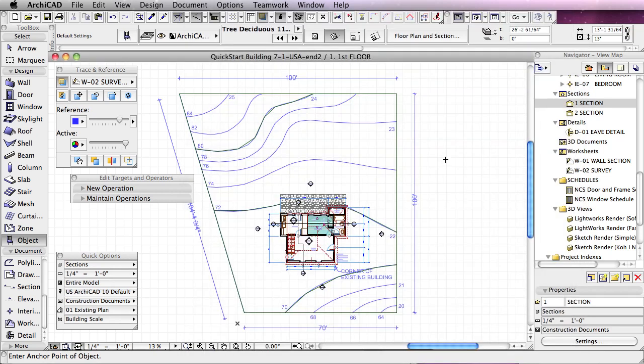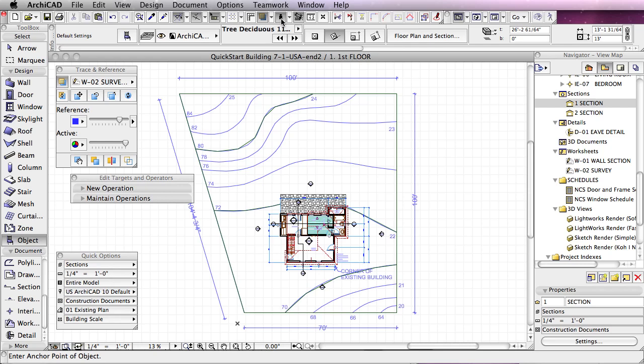Now, when I place it, of course, the grade is much higher in the back corner here than it is down in the front corner on the opposite diagonal, and I would like ArchiCAD to actually look at the height of the terrain and place the tree right on top of it. So that's possible using the little gravity icon here. Gravity is just to the right of the Trace and Reference palette, and I can press down here and say I'd like to gravitate to mesh. We could put things on top of a roof or on top of a floor slab, but I'll say the mesh, that's the terrain. Now if I click on this, you can see here it's not active, here it is.